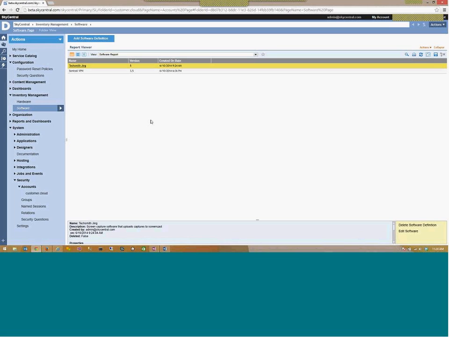Software also provides one delivery option, which is the manual delivery option, in which a configurable group or person would get a task to provide instructions to the end user, or perhaps to go and install the software on behalf of that user.